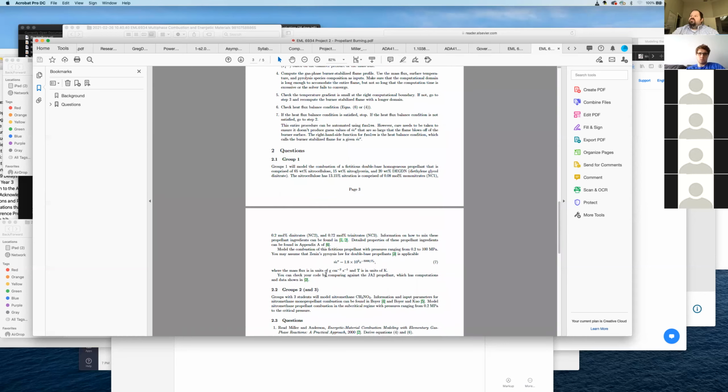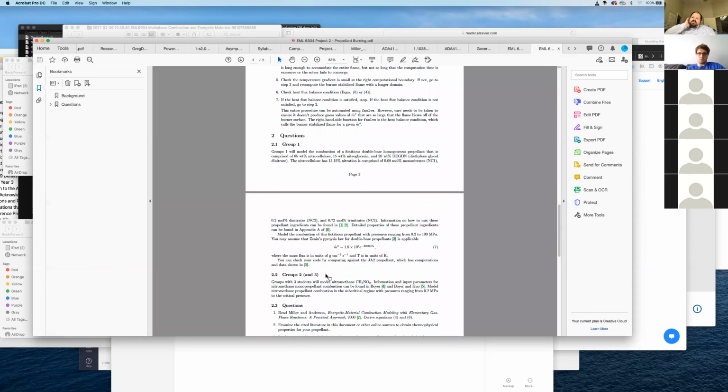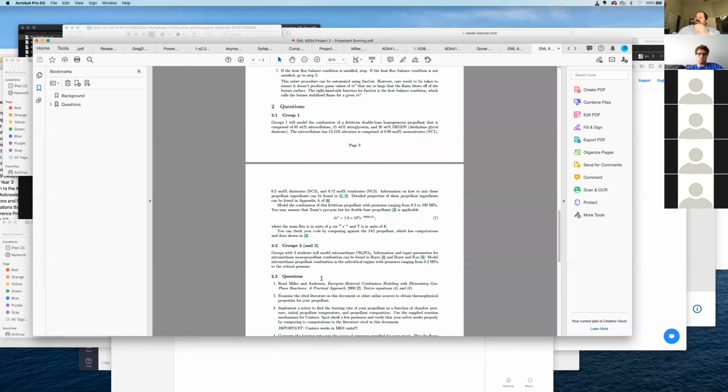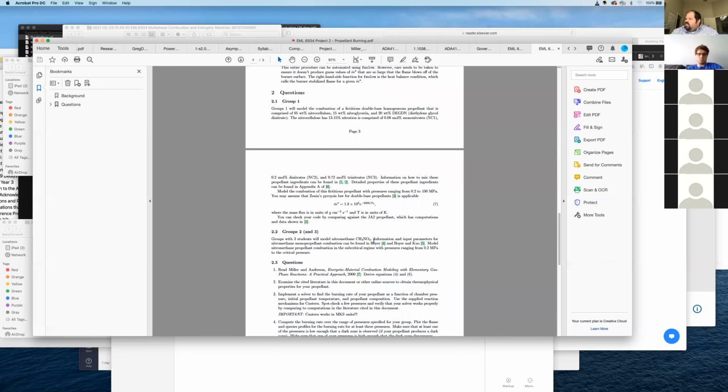Essentially group 1 will probably be groups with 4 students. I'll decide that. But because you are presenting this, I do want at least 2 different propellants modeled. Otherwise, we'll have 2 or 3 of the exact same presentation on the last day of class. And then groups 2 and possibly 3, because I don't know how many students are left in this class, so groups with 3 students, will typically model nitromethane. And so this here, it's a different propellant. And you can find the inputs you need in a detailed PhD thesis and also a paper.